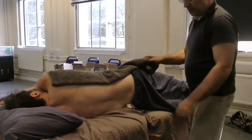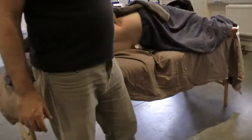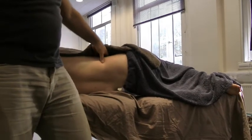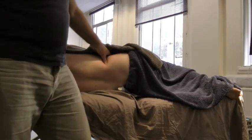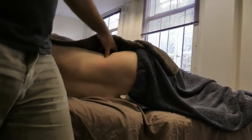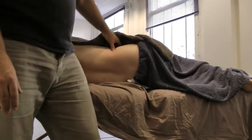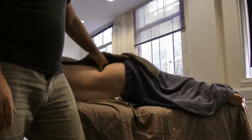A few more techniques that I like doing. One is the quadratus lumborum. You are palpating the erector spinae, and then go a little bit forward. You still feel a muscle, and then you go a little bit further forward, and actually I feel a bit of a stomach there. There was no muscle, so I went too far forward. I need to go backward a little bit, and the first muscle that I feel is the quadratus lumborum.